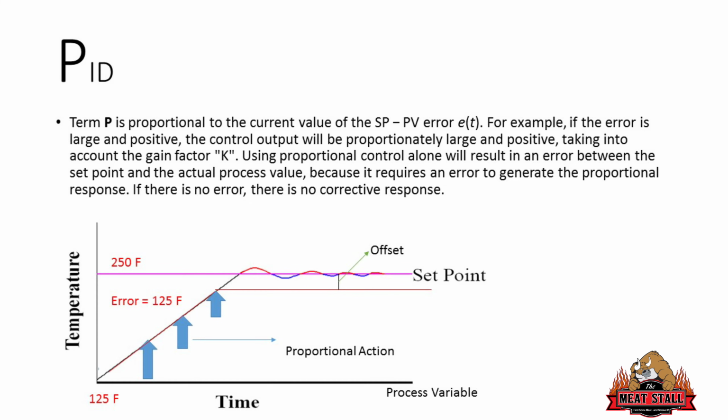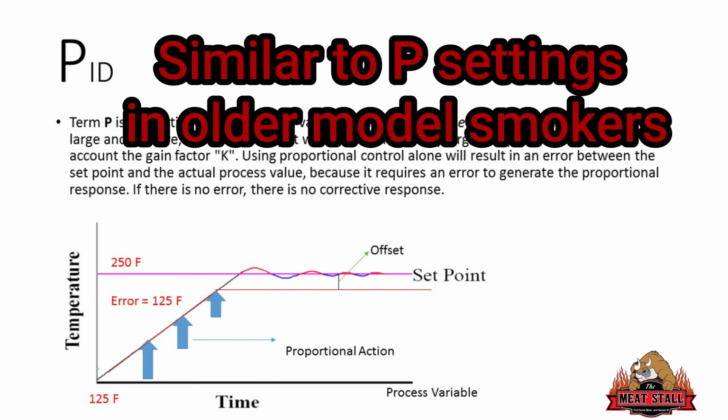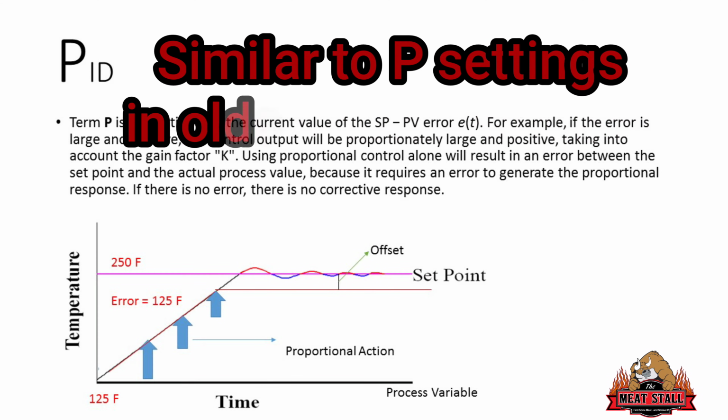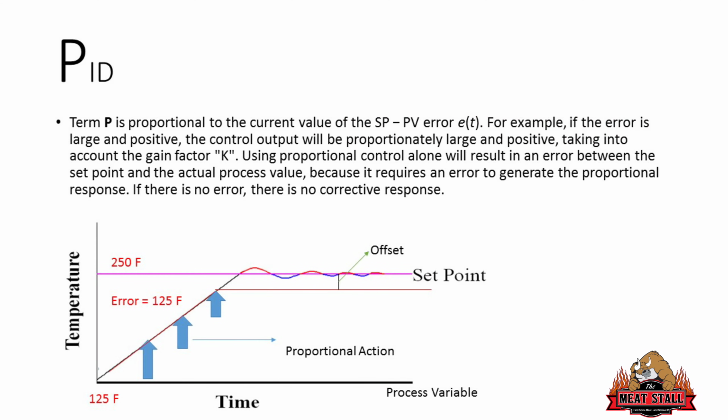Now we're not going to get into talking about the gain factor, because that's controller tuning. When you get a controller from any manufacturer, it is automatically tuned, which is your gain setting. Your gain setting is a setting in your controller that you go in and change to make your controller react faster or slower. But we're not going to get into that. We're just going to talk about the 3 functions that it does.